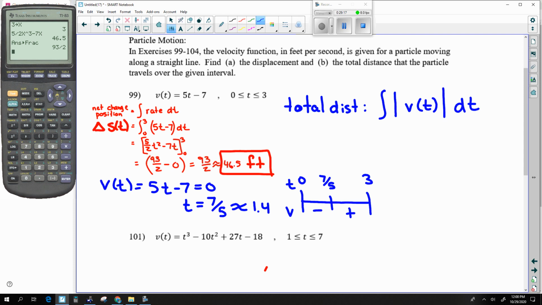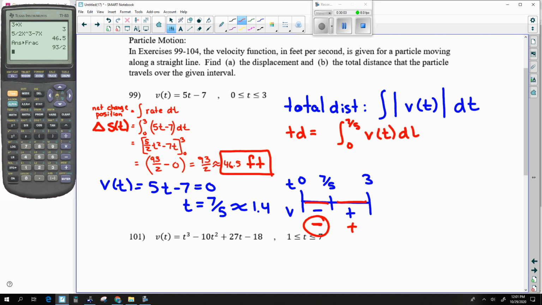So if I need my absolute value of a total distance, all right, again, this is flirting with a concept. If I were to integrate over this, I would get a negative answer. If I would integrate over this, I would get a positive answer. Somehow I need this to be a positive answer, though, because it's the absolute value. So to do that, the total distance is going to be equal to, I'm going to integrate not over the entire time frame, but I'm going to integrate over 0 to 7 over 5.